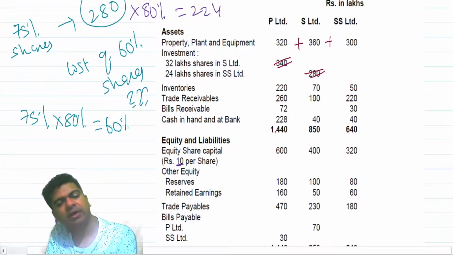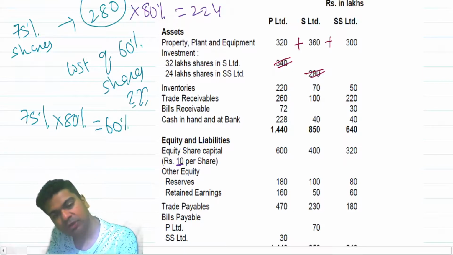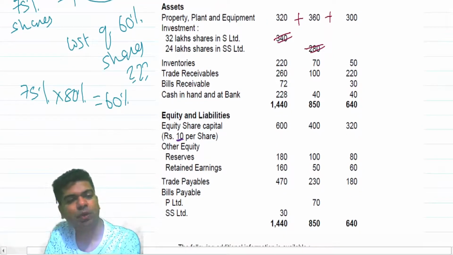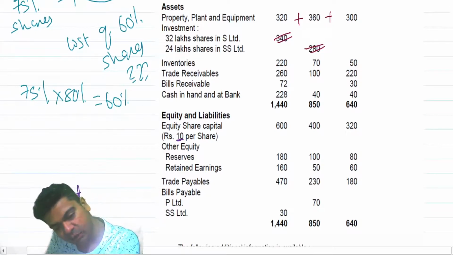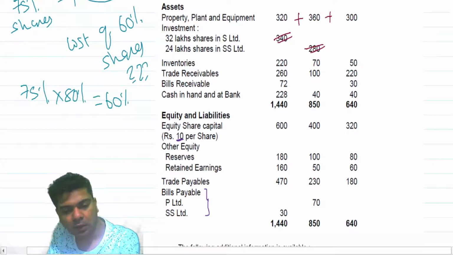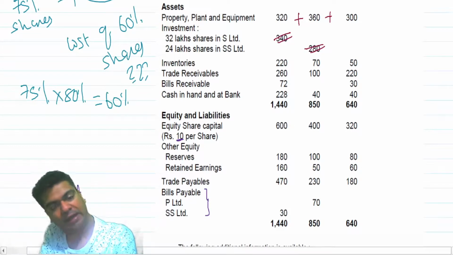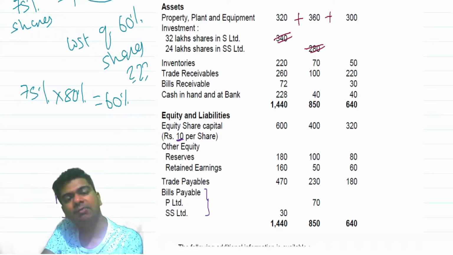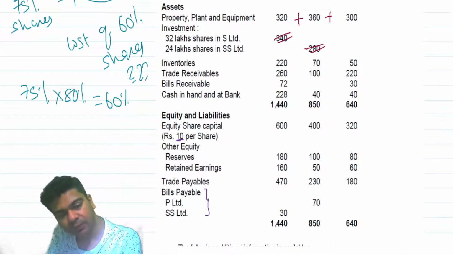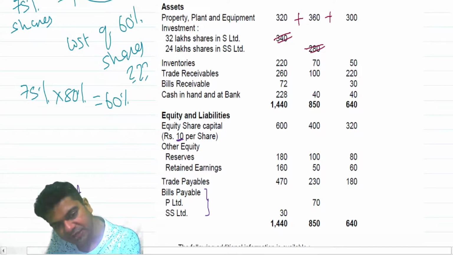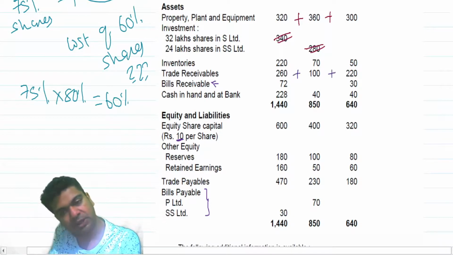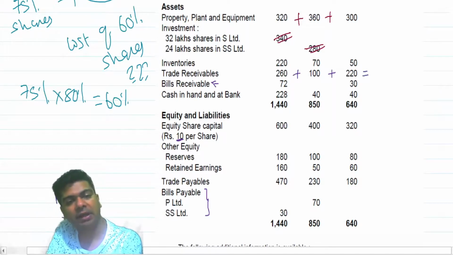Then we have been given trade receivables, and then they've given you bills receivable. Now, bills receivable, there is an adjustment relating to it. If you see equity and liabilities, they've given you the bills payable. It is very natural that if one company is showing it as bills payable against the parent or against the subsidiary, then naturally that other company will be showing it parallelly as a bills receivable. So there is an adjustment as far as bills receivable is considered. Trade receivables, we can take them as they are. So let's take a total and put that total figure in our balance sheet.